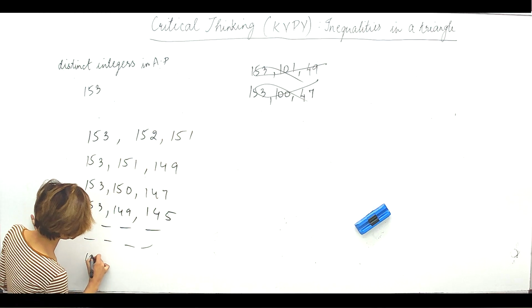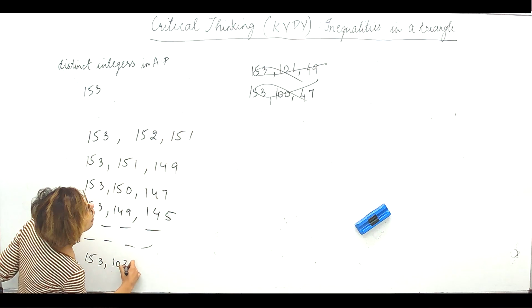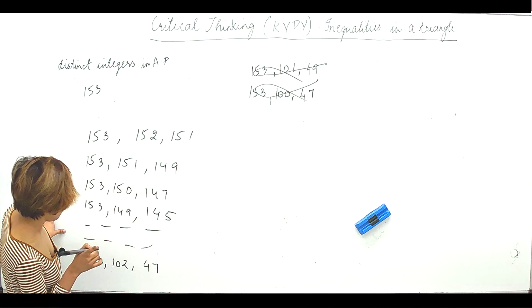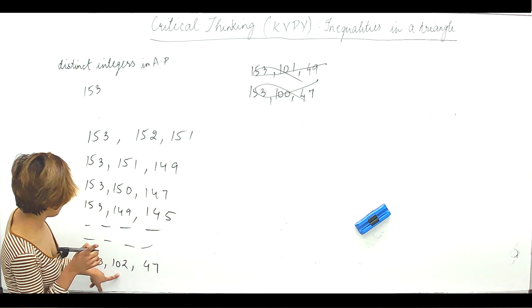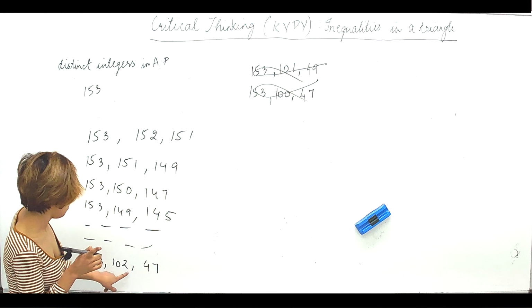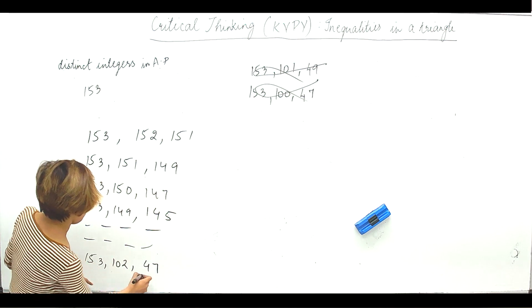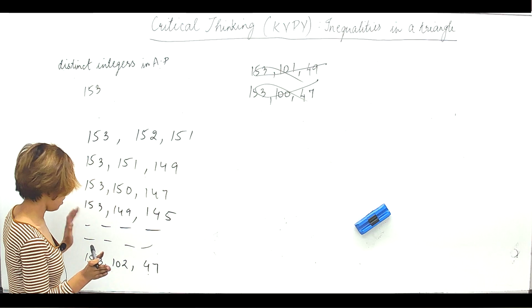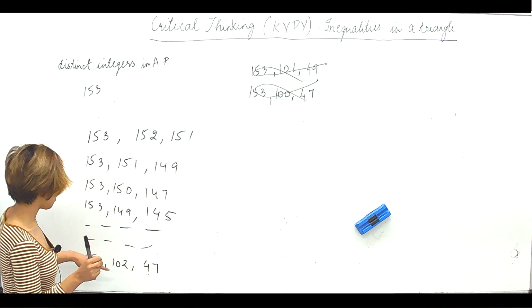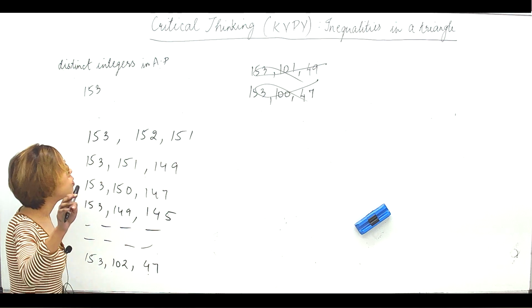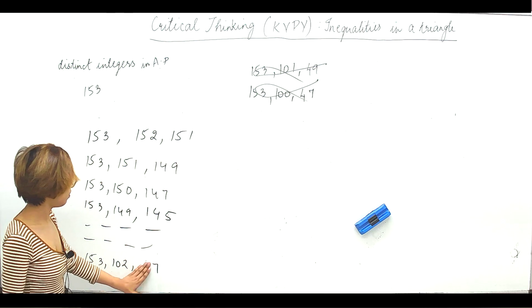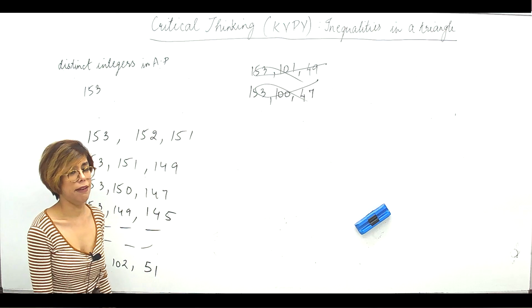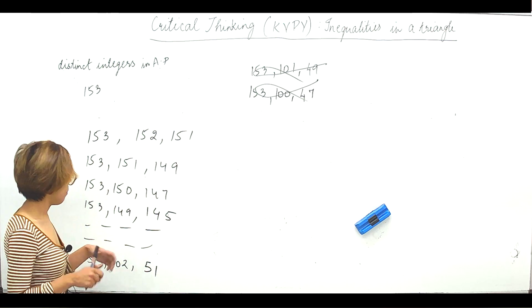So 153, 102, and that will be 47. Right? 47 होगा? Let me see. इनके बीच में डिफरेंस कितना है? 51 का. 51. My God. 51 का डिफरेंस है ना? हाँ 51 का. इसमें से मैंने 50 अगर मेरे को सब्ट्रैक्ट करना है तो हो जाएगा. My God. You do the calculation. 47 नहीं होगा, ये होगा 51. Stupid I am. Okay, right.